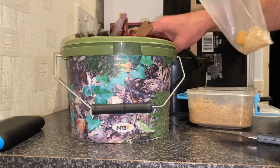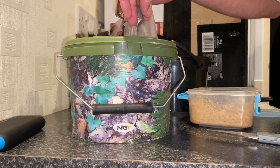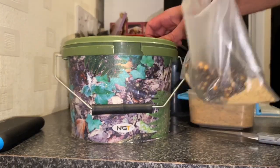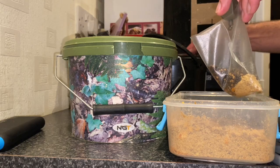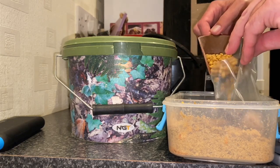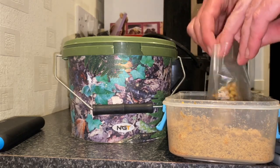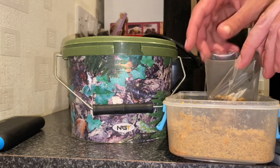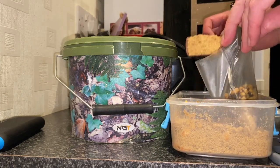Right, next, we're going to open this one, so that's ready. Next, we're going to take some small 2mm pellet and fill that up into the bag. So it's like that. I'm going to do that over that actually. All right, then some, I think they're either 4 or 6mm, I'm not 100% sure. I'm going to put them into the bag like so. Give it a good shake down. Now what I'm doing with the little pellets is filling up all the little gaps in between the big pellet, taking all the air out of the PVA bag, because we don't want any air left in there, really.